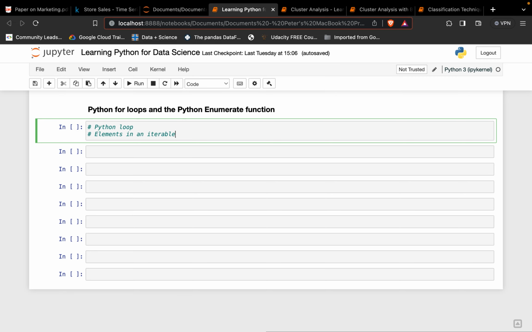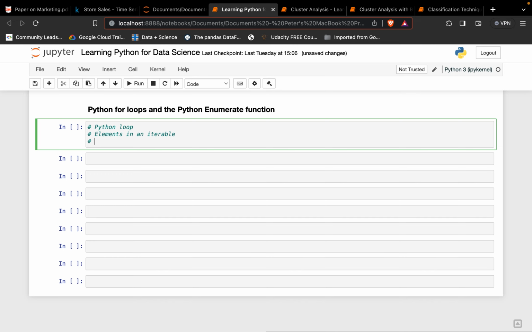Then we are also going to introduce the Python enumerate function. The enumerate function is just like an iterable, but what it does is that it counts. It creates a sort of count when you are trying to put a number to whatever you are doing.